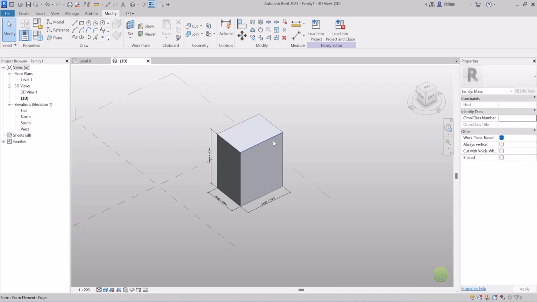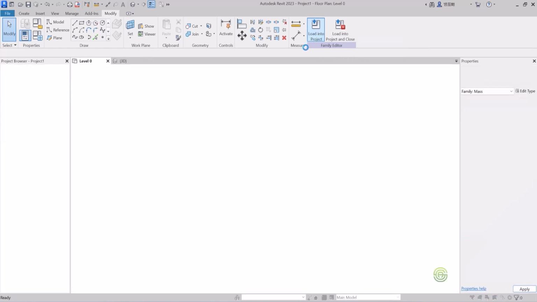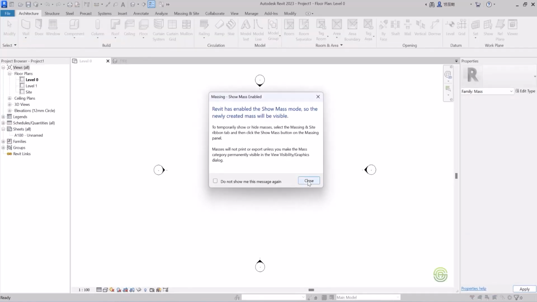What we have to do is we have to load this form into the project. So first we have to measure this form, and after measuring this form, we have to click on the measurement and create it as a parameter by naming the particular dimensions. And after that, we have to check in the family type whether this form is properly working with this parameter. After checking this, we have to load this into the project. So click on load into project and just click on close.